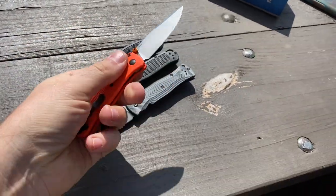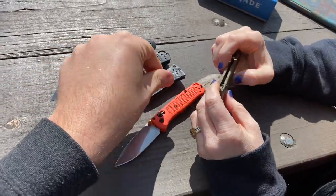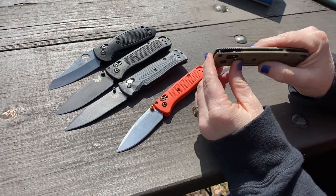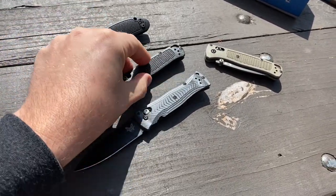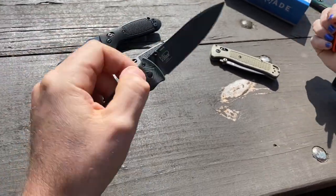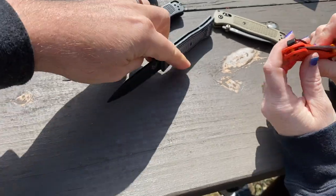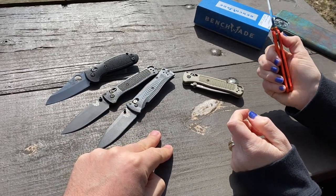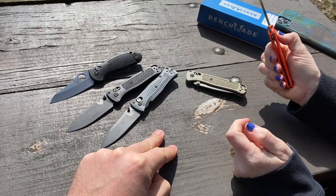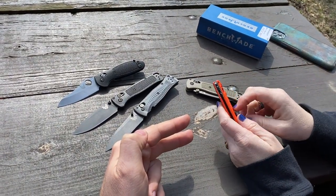The action on the one that was lost in the woods isn't as good — it needs to be greased up a little, probably from being woodsy, or maybe it's the pug hair that gets in our knives. Out of the box the action on the new one is very good. The orange Mini Bug Out is $119 and the black or white one is $136. At the time of this video they're on pre-order at BladeHQ — they sold out real quick.